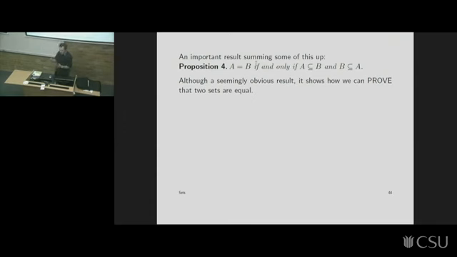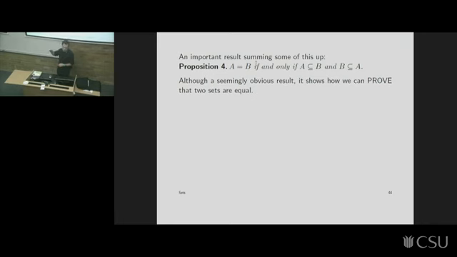So one useful thing, just drawing from that one, is two sets are equal. If you want to prove it, one way of proving two sets are equal is to show that A is a subset of B and B is a subset of A. So just to explain a few things I've written on the board, I've got it as A equals B if and only if. If and only if is logic, which basically says that these two statements are equivalent to each other. So if and only if is another way of saying they are the same thing.